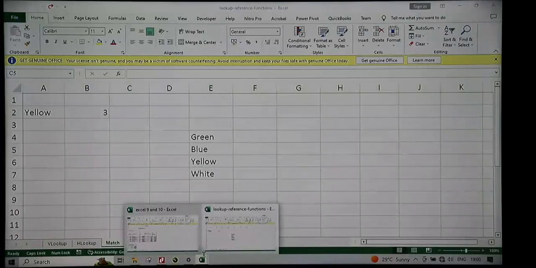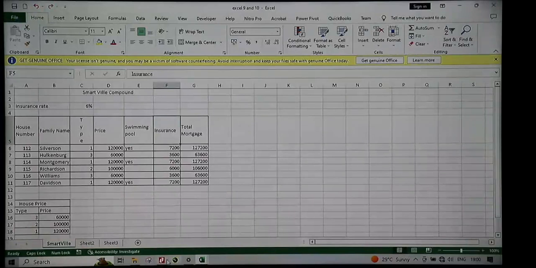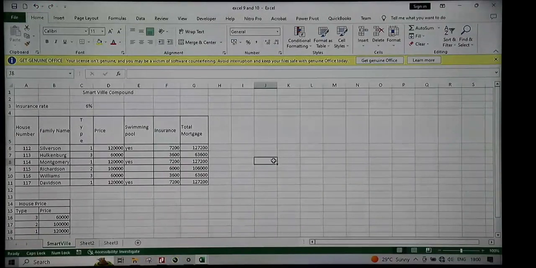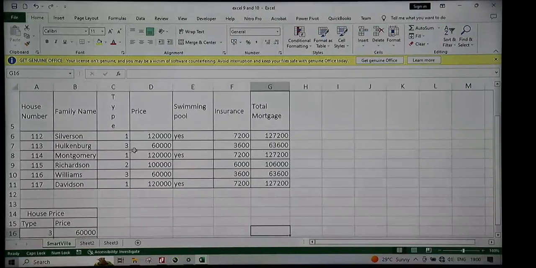Like I have sent you another exercise. I would like you to open that. There's another file I sent you, and I want us to work with that file. But before then, I don't know whether you have exercise 9. Have you typed exercise 9 so far? I hope you have exercise 9.